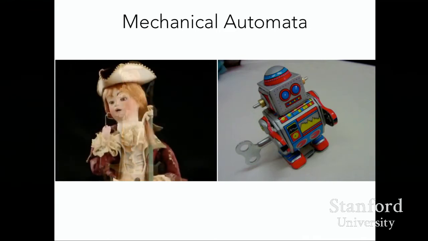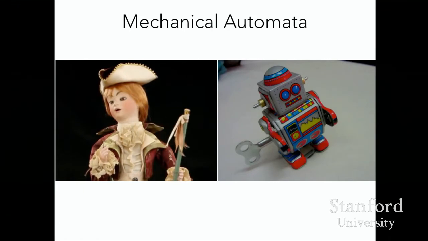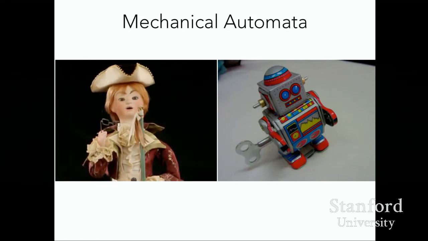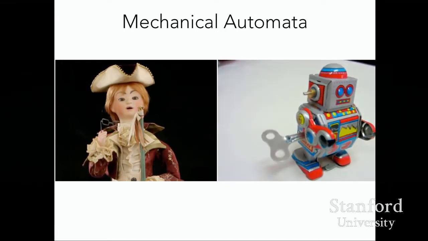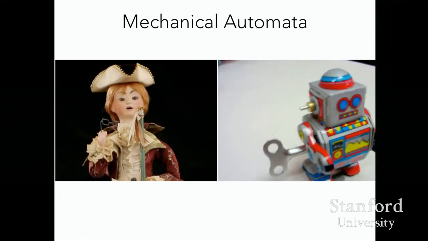So typically there's this one kind of input crank, and you turn it, and the thing performs these repeated motions. But mechanical automata are not just things of the past. They exist in our current lives as well. And one common example are just wind-up toys. So there's lots of toys out there that are still largely mechanical.